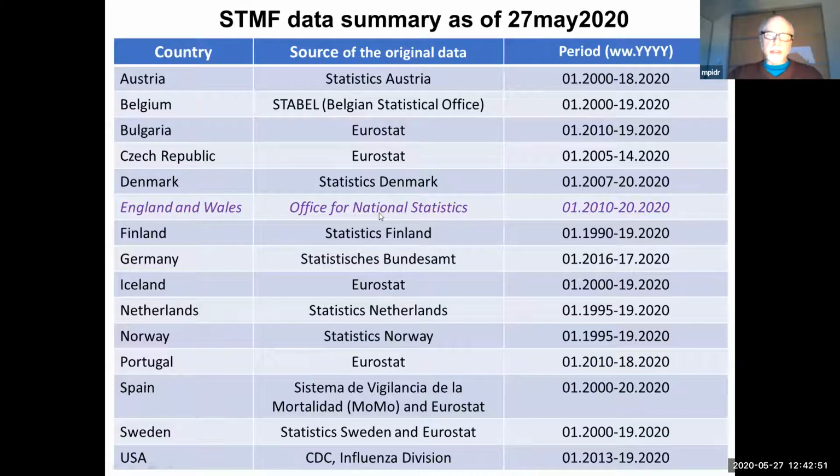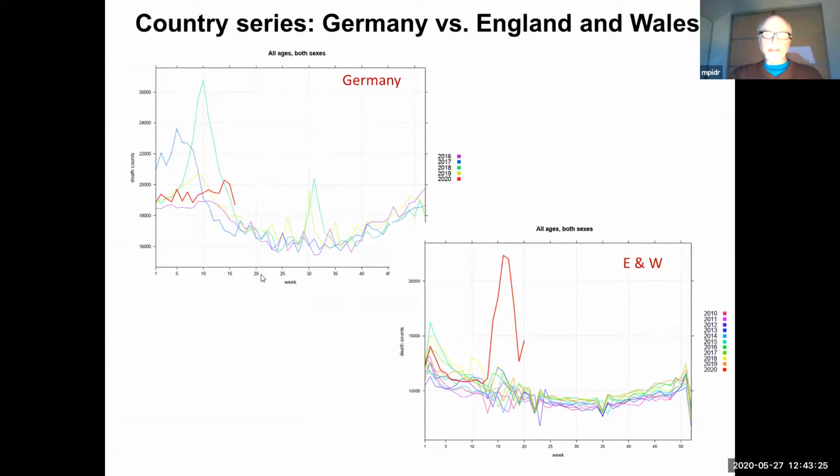And England and Wales is shown here in a different way. This is because there is an important divide between this country and other countries. In all countries, data on deaths is by date of occurrence, and only in England and Wales is the data by date of registration. It may happen that we will be able to replace this data for England and Wales by date of death. We will see. There is some opportunity.